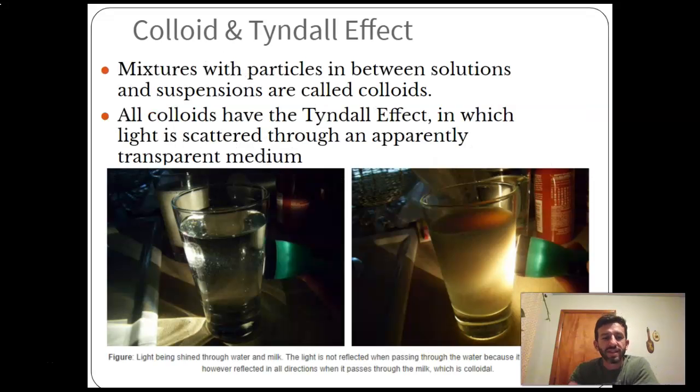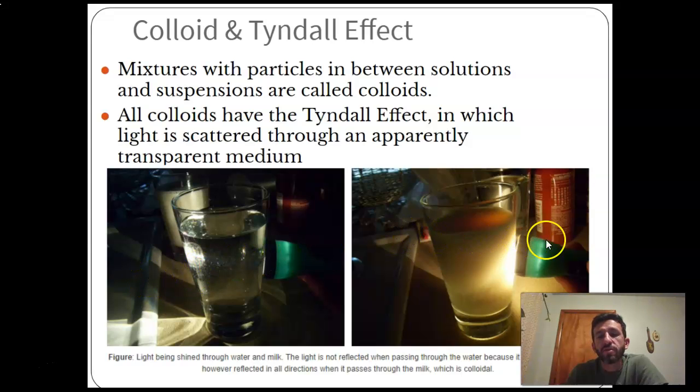All right, we're getting close to the end here. So the colloid and the Tyndall effect, which hopefully I'll get to demo for you guys as well. Sometimes it's hard to tell a colloid from a homogeneous mixture. For example, is milk a homogeneous mixture? Well, one test is called the Tyndall effect. If you shine a flashlight through a homogeneous mixture, the light will go straight through it.